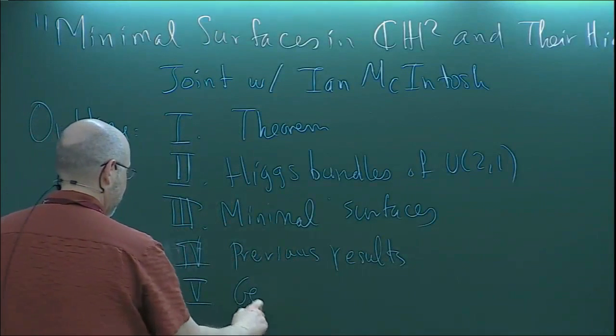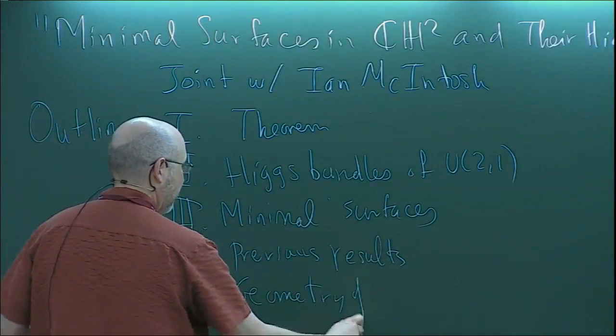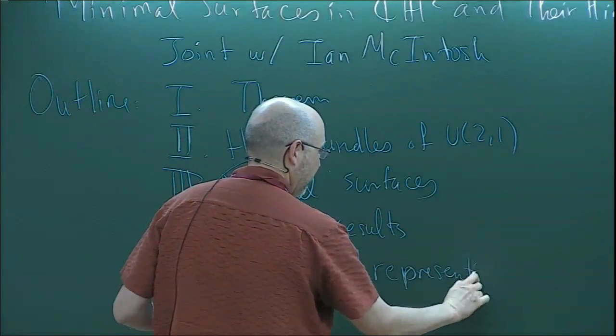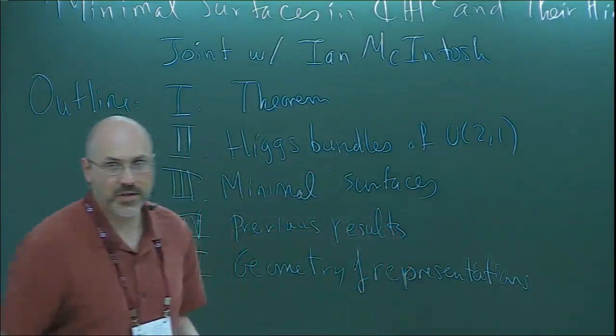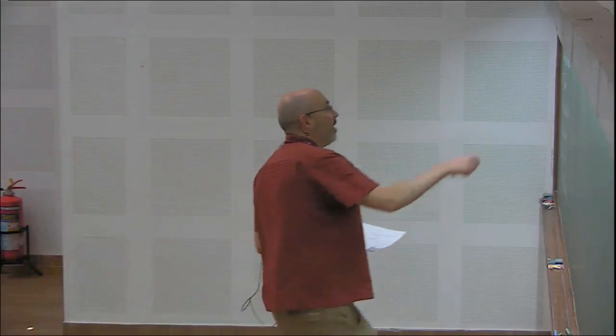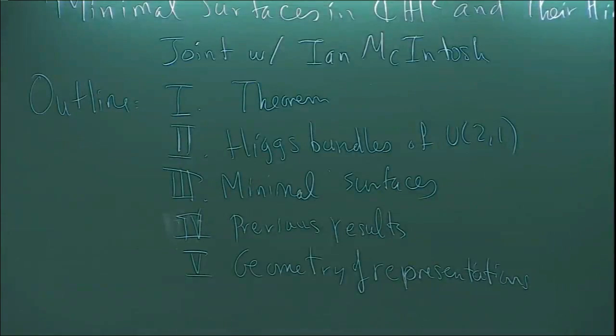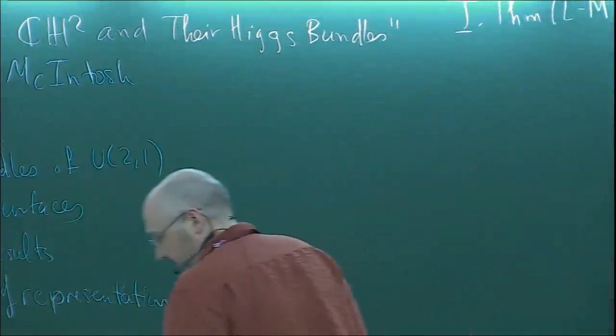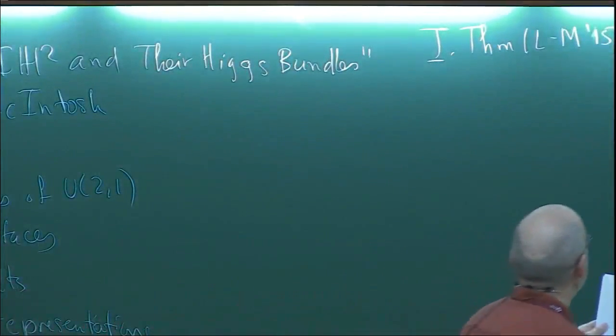And the last thing is how to relate this, in some cases, to the geometry of surface group representations, with higher Teichmuller theory type things. But the result itself is mainly a differential geometric result. We'll have a classification theorem for all of these minimal surfaces which are equivariant in the correct way. So the first thing is I'll state the theorem, which was completed last year.